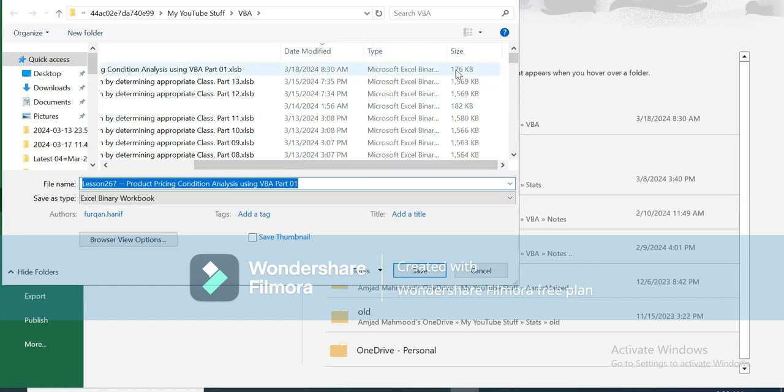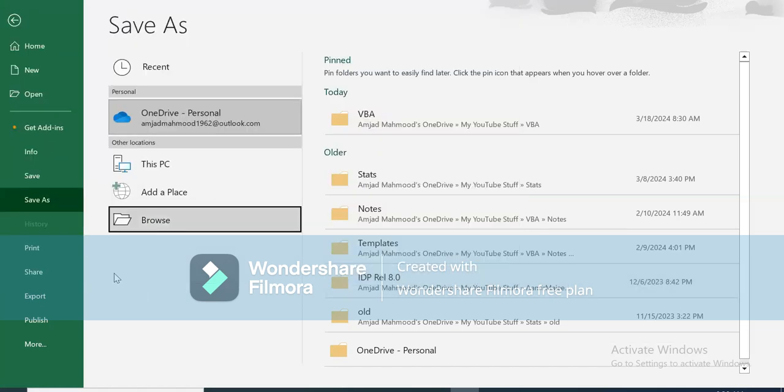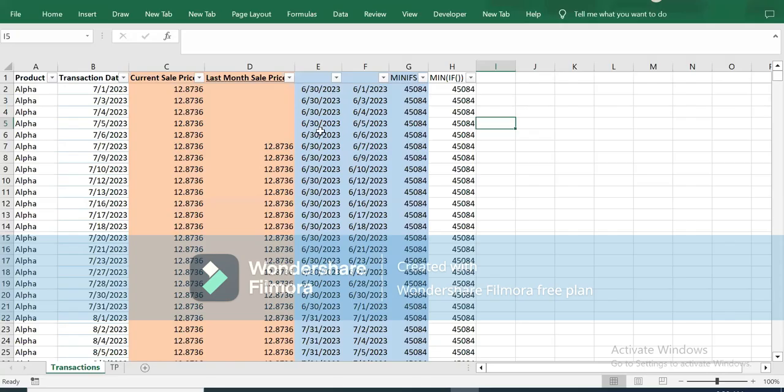So first you have to save it in the binary format, so that you can write the macros and use the VBA Explorer. The first step is done.